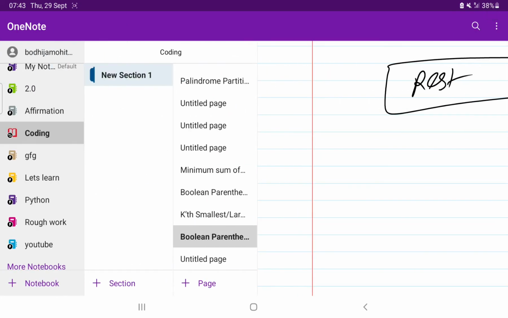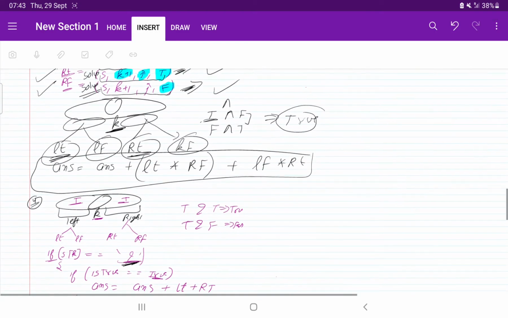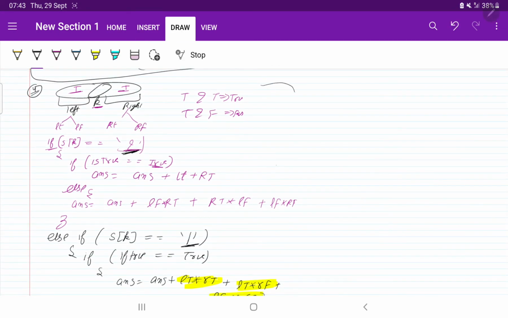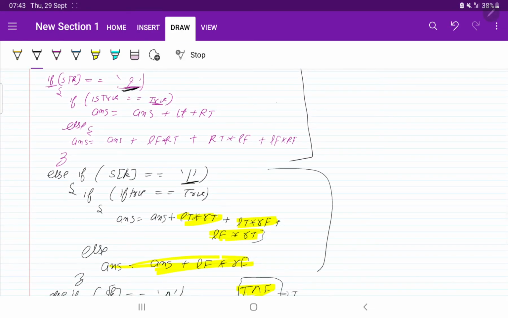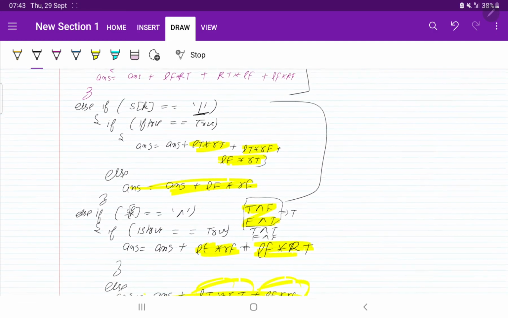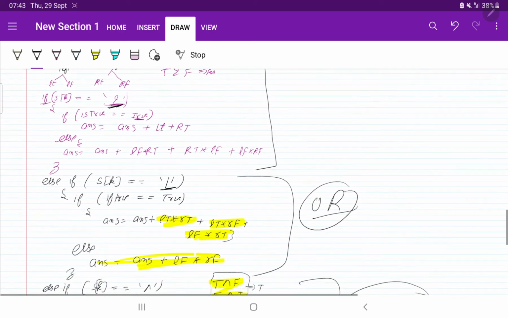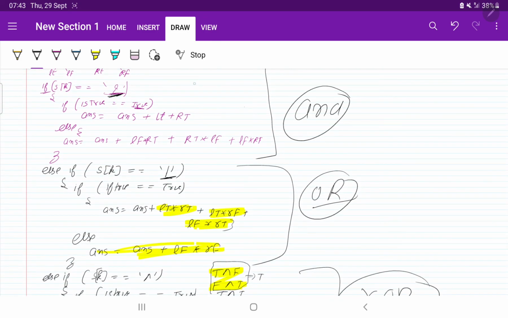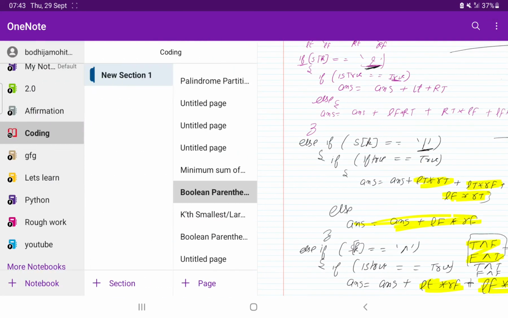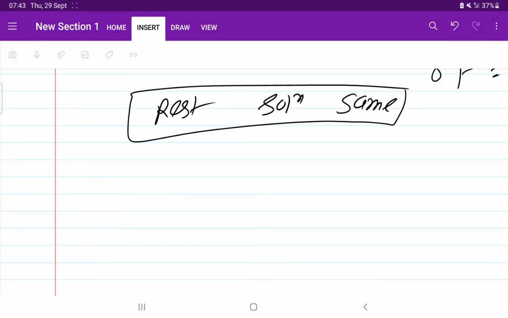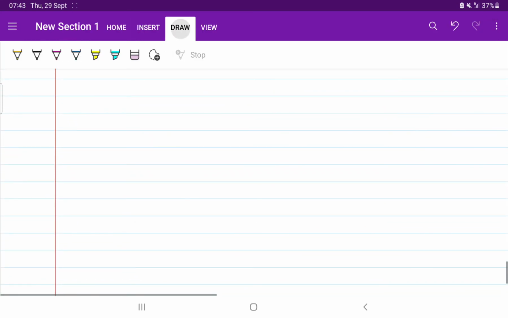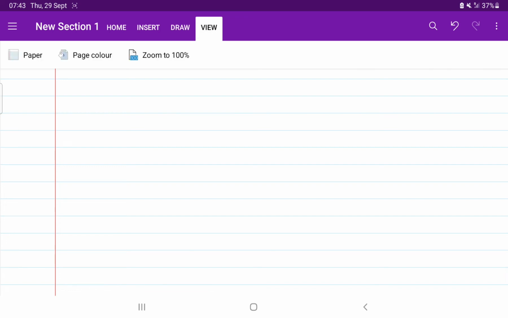The rest of the solution will be the same, which means now we are going to write these conditions for the true, false. Okay, these are the 3 conditions. So this is the condition for OR, this is the condition for XOR that we have to write, and this is the condition for AND, this we have to write. So these are the 3 conditions that we are going to write now. So I will again write. If you know these conditions, you can skip this video, otherwise, if you want to revise, you can also continue in the video.